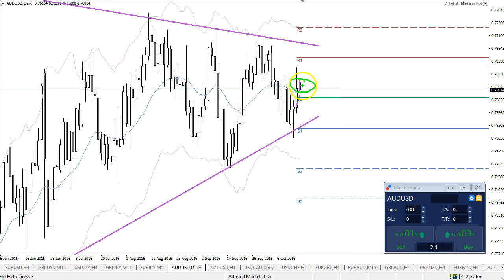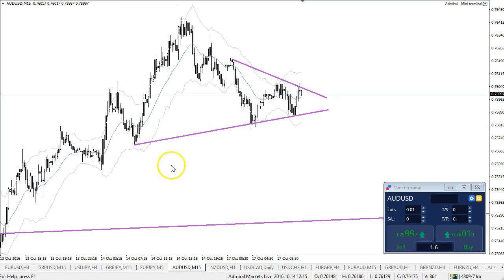At this moment, we're still halfway through the range, so we could still see the move up to the top of this triangle or the move down to the bottom of the triangle. Either case, it's only still a move within this tight zone. For a bigger move to happen, we need to break below the S1 or above the R1 and trend line. Small triangle, that is key for this particular time frame.